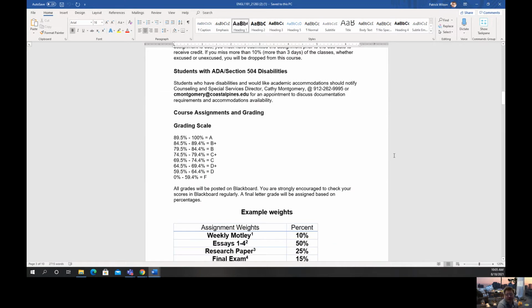Students with ADA or 504 disabilities, if you have any of those, you really need to have the proper documentation ready to go, and you need to email or call our Counseling and Special Services Director, Kathleen Montgomery. Her number is here and her email is here. I can't give you any special accommodations without having that academic accommodation addressed through Kathy Montgomery's office, meaning you have to get your doctor's notes and all that stuff lined up and sent to her.